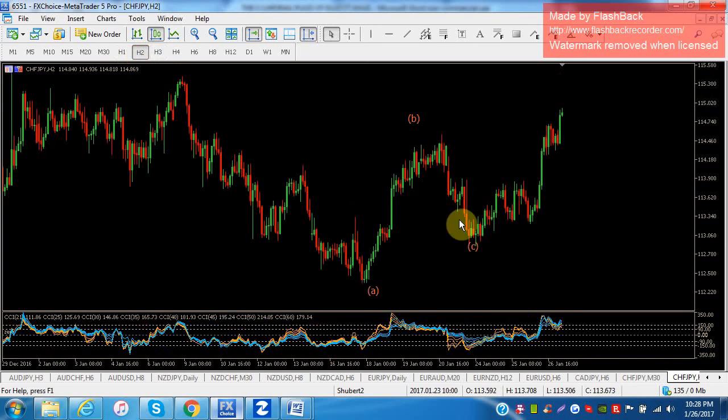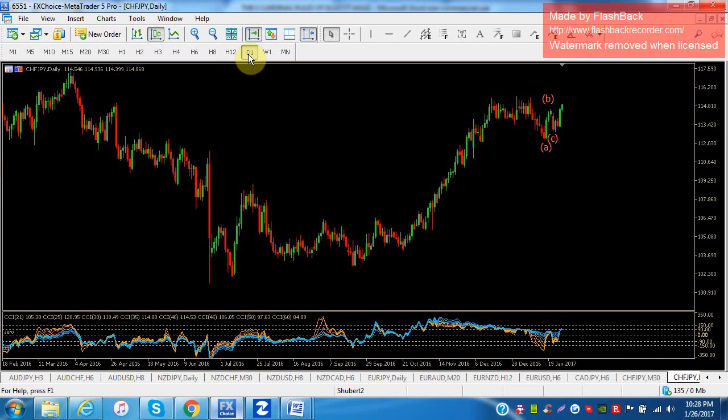Here's the end of this wave C. So you have a 3-wave move up. This could very well turn and go back down again. If I zoom out a little further, then we had this move up right here, 1, 2, 3, 4, 5, again completing a trend, and then turn around and go down. So that's what I'm saying.